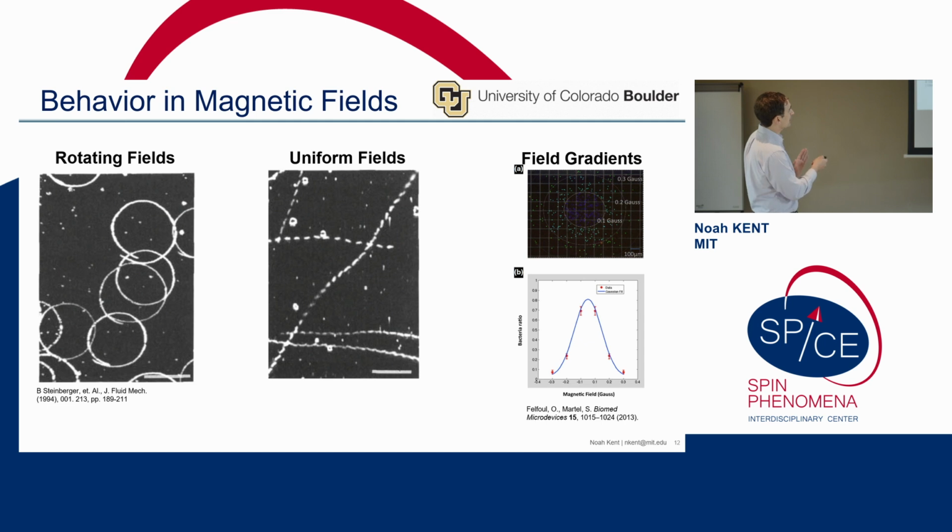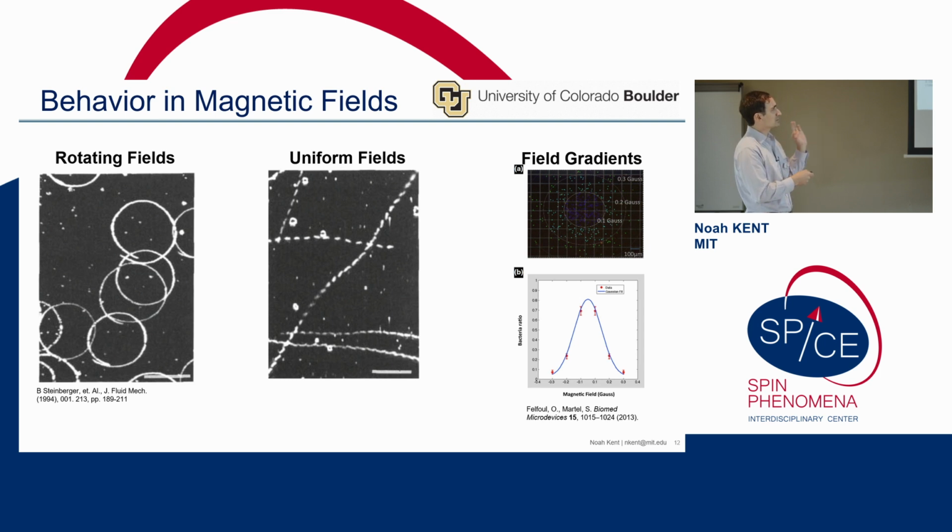In rotating fields, it's really well explained, and there's a reason for this. But in uniform fields, they apply a field in the x direction, and basically they say all the bacteria go in the x direction. But what about this? And also, this is your figure you're showing me, so I assume this is the best section of data you have. But yeah, you have this big off-angle direction.